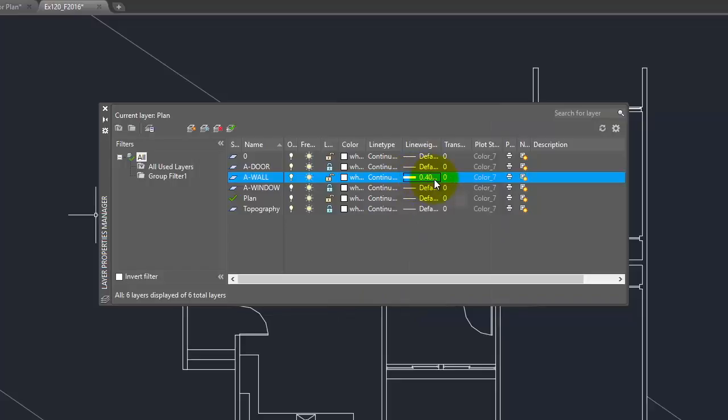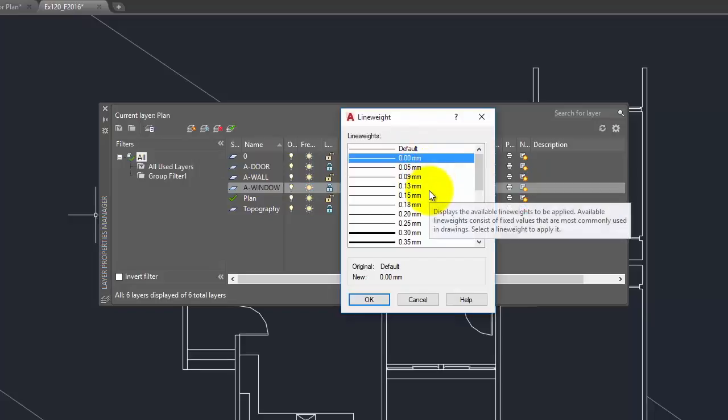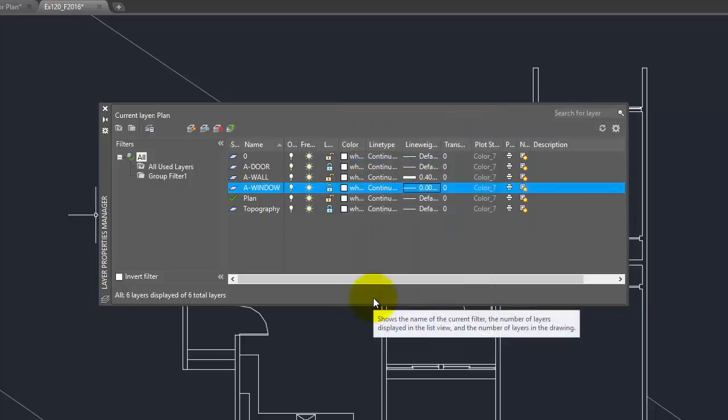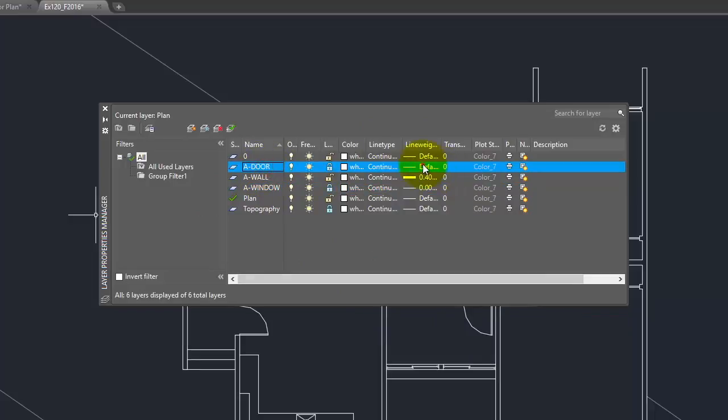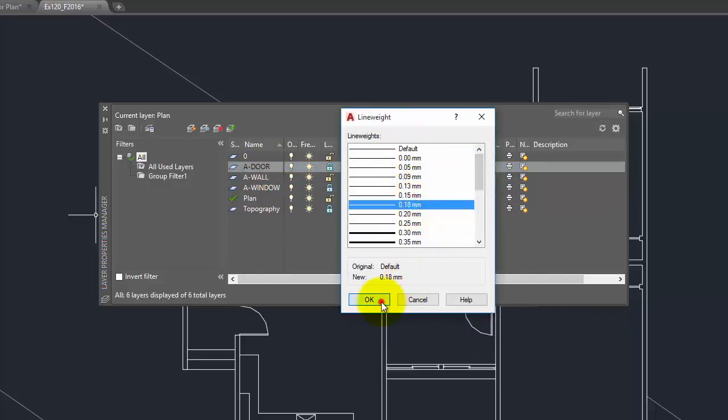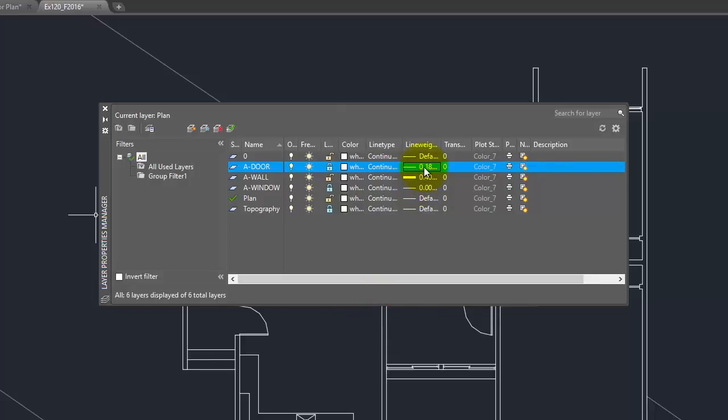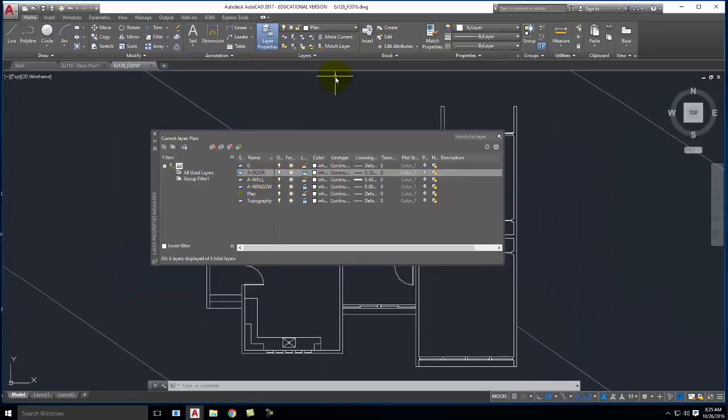And we can see that it's listed there. I also say for the windows to go ahead and use 0.00. So there's window. I'm going to change to 0.00, which is a nice thin line in black. For the doors, I suggest 0.18. So let me go to door, and I suggest 0.18, and I'll go ahead and say OK. So I'm going through and changing the thicknesses of these lines. What happens is that any line that's drawn on this layer will by default have this weight assigned to it. It's kind of like if you were drafting by hand and you picked up a different pen and started drawing. We'll come back to more of the different strategies here in a second. But again, that's just a guide for you.